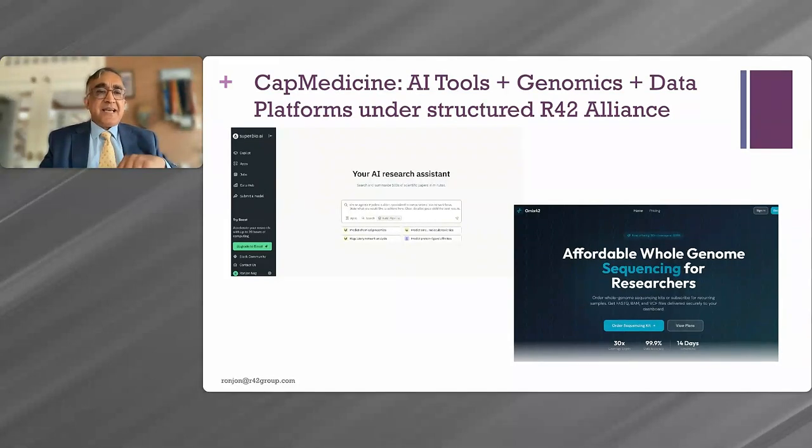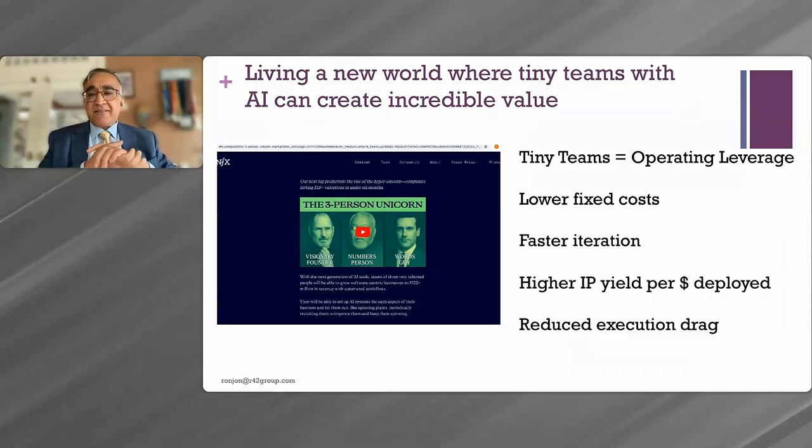And how big are these teams? These teams are tiny. They're typically sub 10 people, 2 or 3 people on a per product basis. One of the biggest shifts in this AI cycle is that tiny teams can do what big companies can do. You can see in the broader stock market, that's even affecting traditional public software companies. Tiny teams equals operating leverage. It means lower fixed costs. It means we can iterate quickly. Once something works, you can start moving into it. If it doesn't work, switch it to something else.